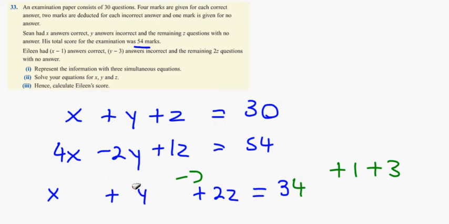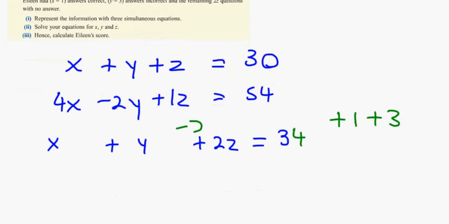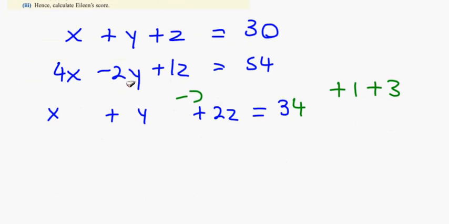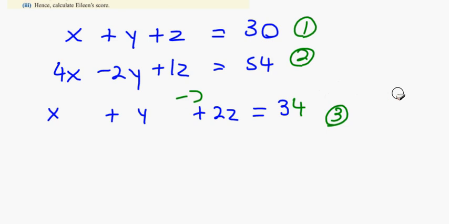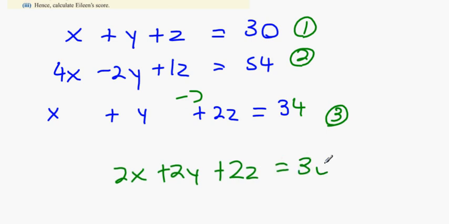Now, looking down at them, I think all 3 of them are sort of convenient, but I think the y's are the most convenient. I'm going to tell you why. Because there's already a minus 2y there, so we don't have to mess around with any minuses. So I'm going to get rid of the y's first. Multiply the first one by 2, equation 1, equation 2, equation 3. So what I'm going to do is multiply equation 1 by 2. What we're going to get is 2x plus 2y plus 2z equals 30. Going to use equation 2, 4x minus 2y plus 1z equals 54.